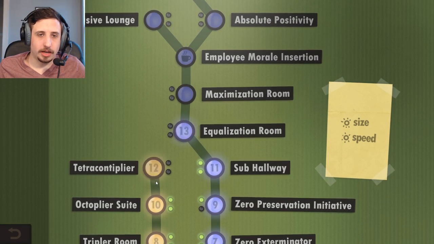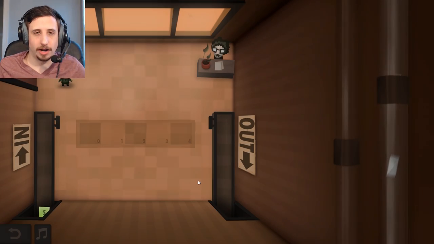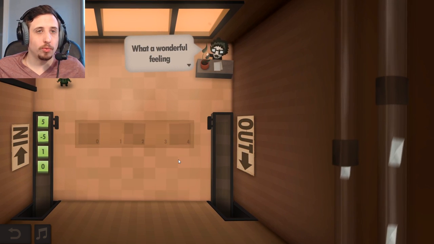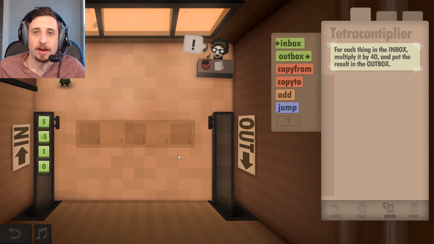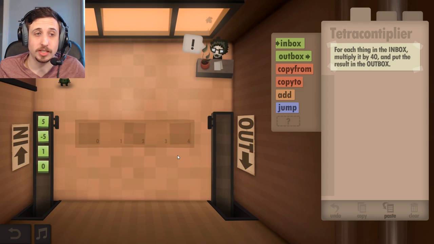All right, so that was number 11. Let's do number 12, the Tetra Contiplier. The Markiplier. What a wonderful feeling when all your work over the last few years all comes together and culminates in a well-executed assignment. All right, for each thing in the inbox, multiply it by 40 and put the result in the outbox.